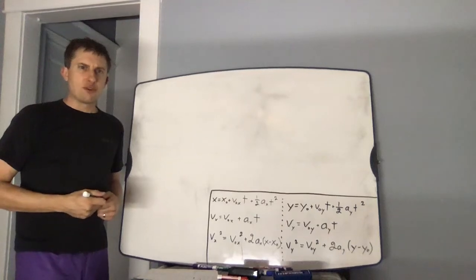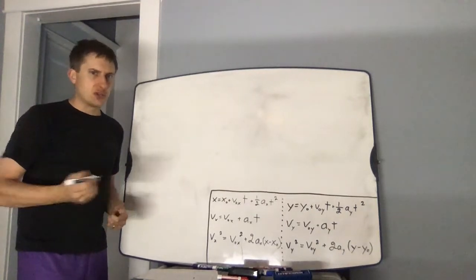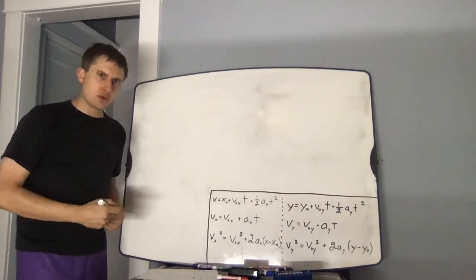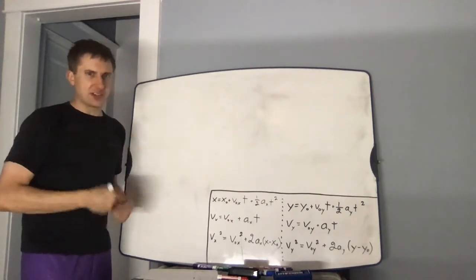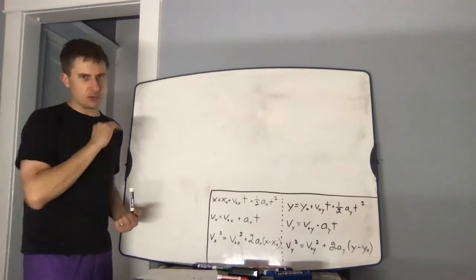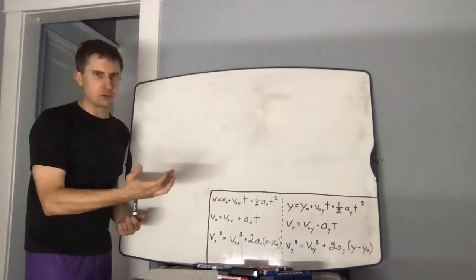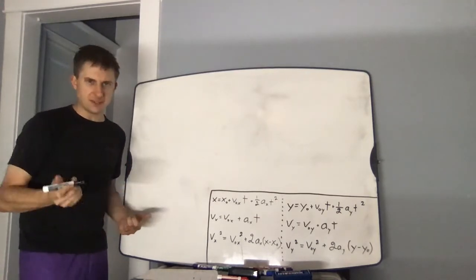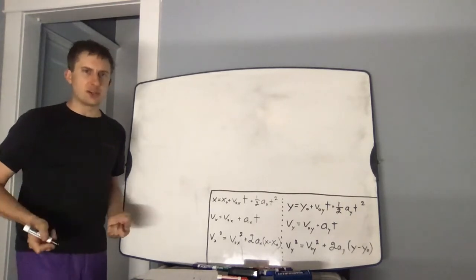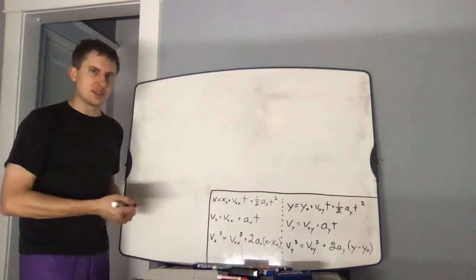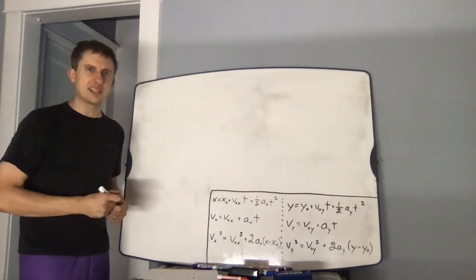The first example problem that we're going to cover on 2D motion is a scenario where we have a ball rolling across the table. The ball is rolling horizontally across the top of a table. It rolls off the table. It'll travel through the air, land on the ground a given distance away from the table. And we're asked to find how long does the ball spend in the air and what is the ball's initial velocity when it leaves the table.